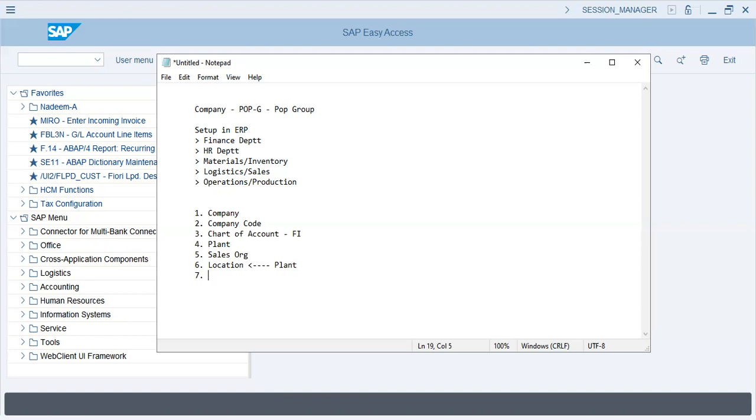Seventh, purchase org. Eighth, storage location. This comes in MM, material management. This also comes in MM. Okay.